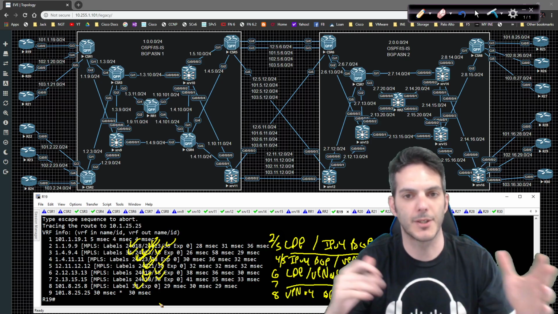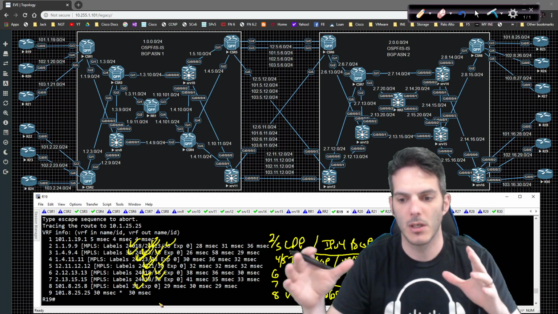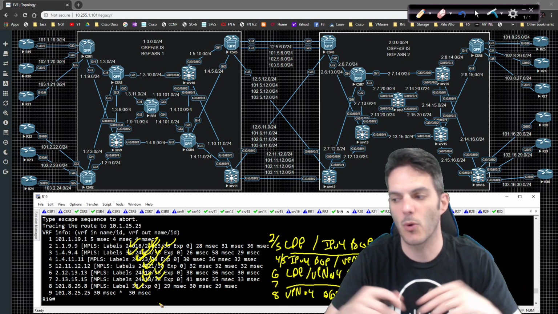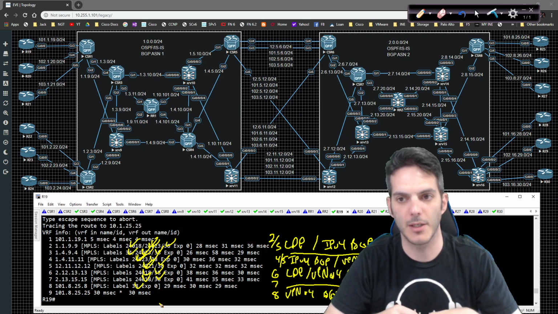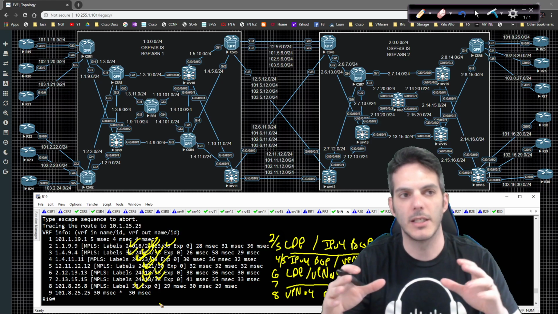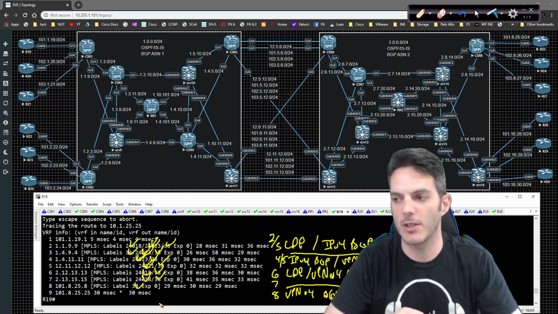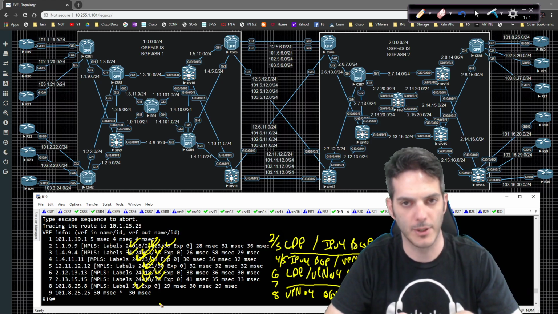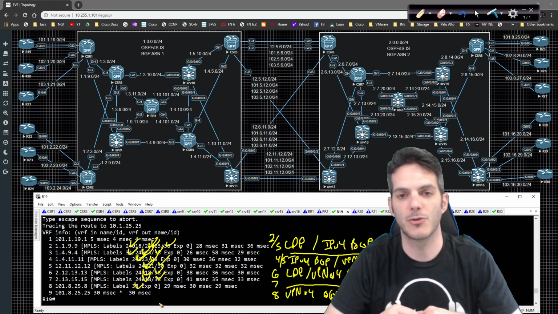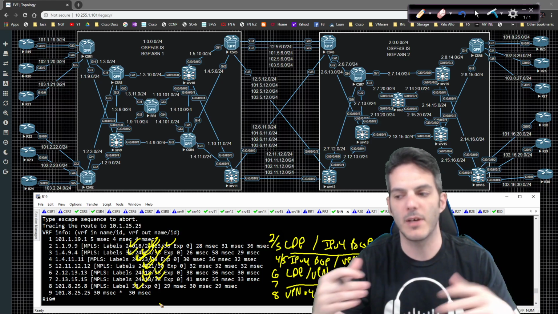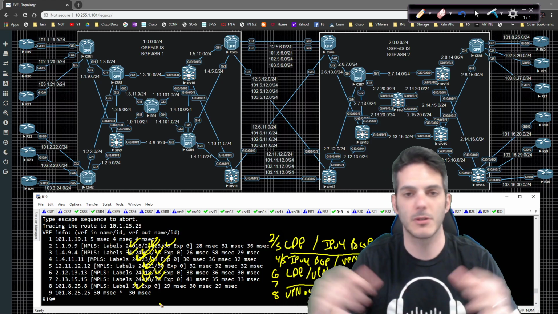Now, why did I show you that on the command line as well as showing you in the trace route? So you have a visual representation, so it'd be easy to correlate in terms of what's actually going on. So that's why the details are just really important. It's to understand how all this stuff comes into play, and knowing what goes where and why it goes there is really important. Because if you need to troubleshoot something, that's how you're going to go about troubleshooting it. In the event that you need to troubleshoot it. If you don't need to troubleshoot it, great.